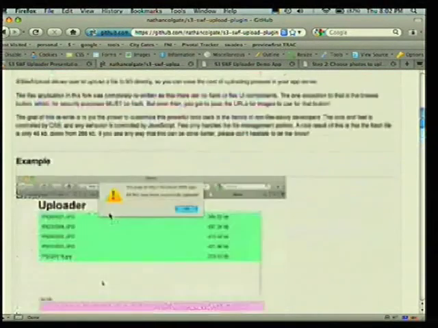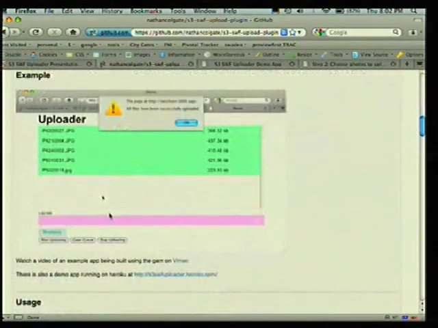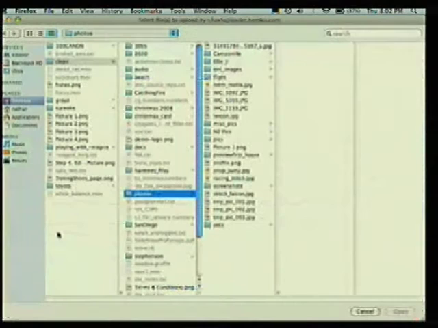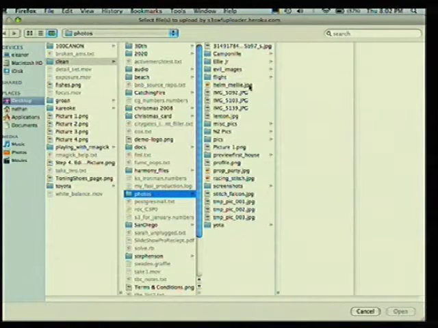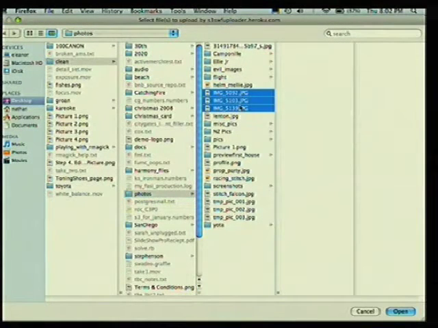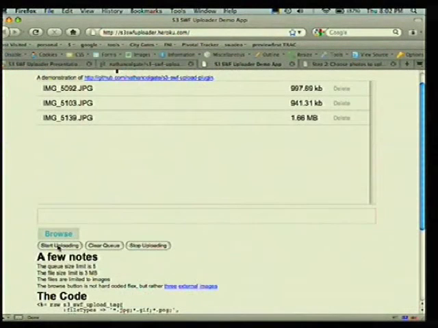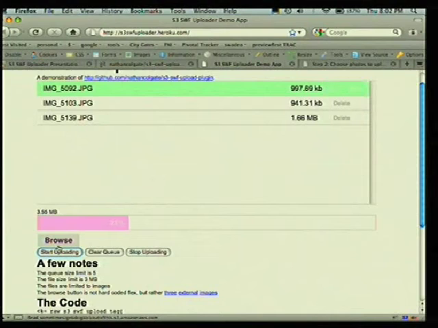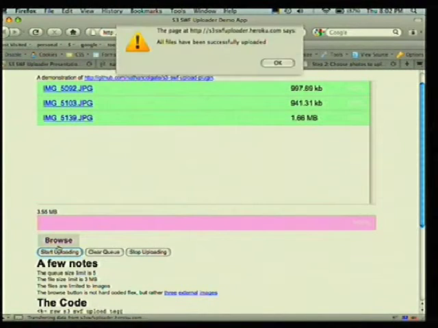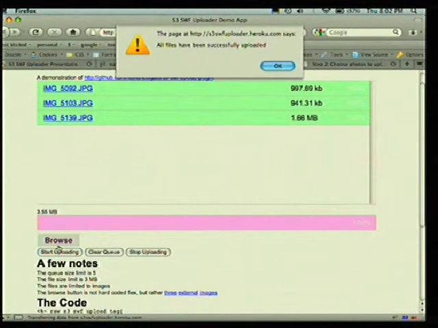So that's a real basic example, and I wish I had better files. I'm just going to try and find some here. I just expose the ins and outs of my computer to you guys here. Let's try that out. There we go. So we can track individual file upload progress as well as total progress across the bottom.